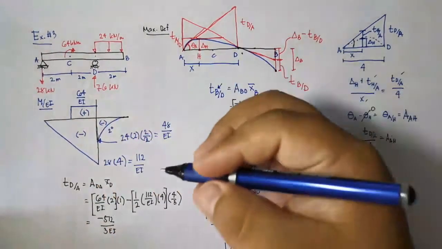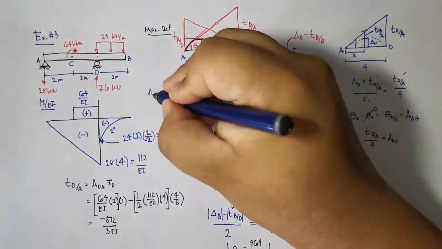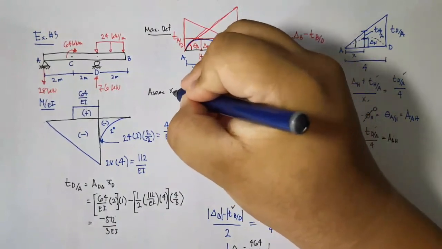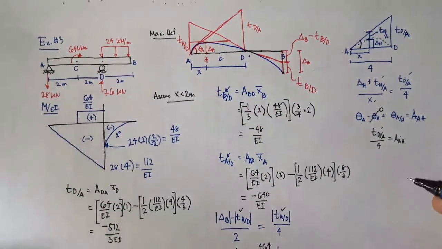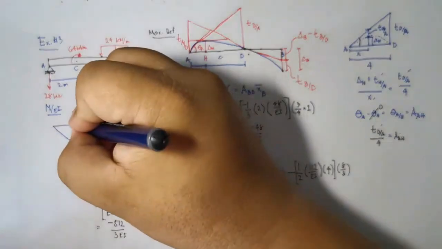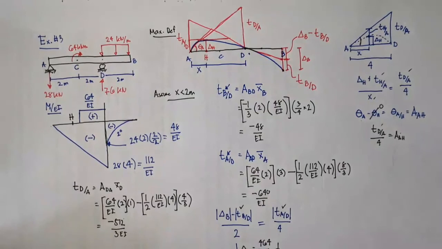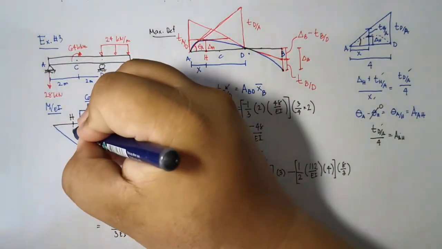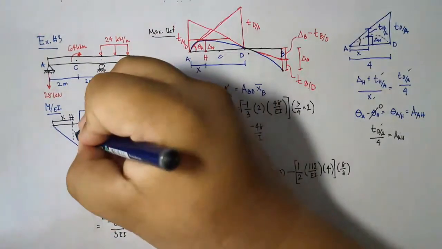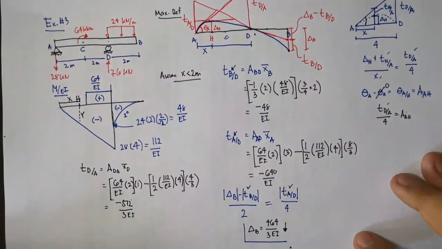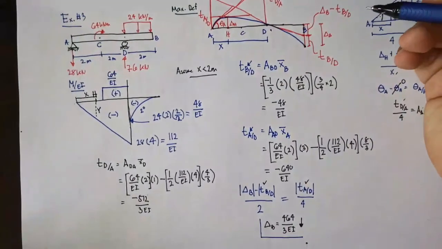So, we have to make an assumption. So, first, let's assume x to be less than 2 meters. So, yan yung ating assumption, ha? So, ibig sabihin, dito sa M over EI diagram, point H is somewhere here. So, nandito si point H. Hopefully, you understand bakit nagkaganon. Less than 2 kasi. So, therefore, if I cut the triangle, this one is X. So, let's call this Y. So, ang relationship ni Y at ni X is Y is to X as this is to this. So, very simple naman yung relationship nila.